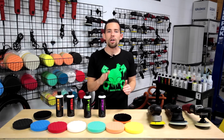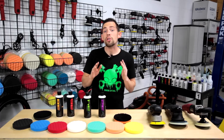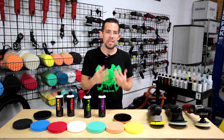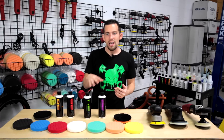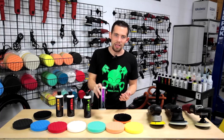Every paint on every kind of car is different — Mercedes, Lamborghini, Ferrari, Honda, Subaru — they're all different. Honda and Japanese cars are known for being a little bit more sensitive, so we're going to use a little bit more sensitive polishes, as opposed to a typical American car where it needs a lot of aggressive cut like a V32.